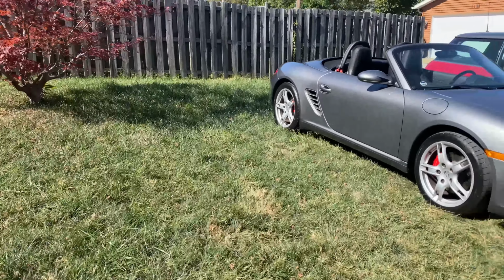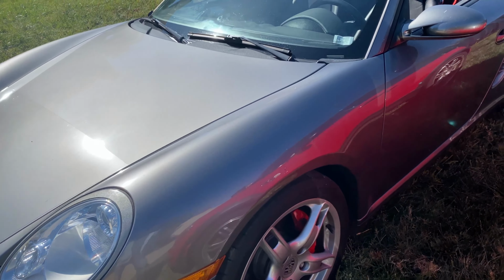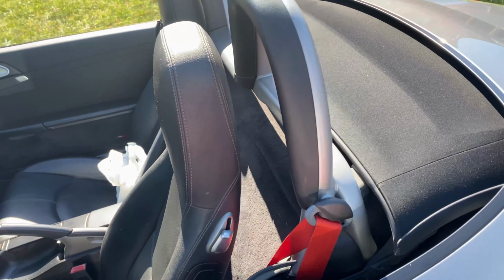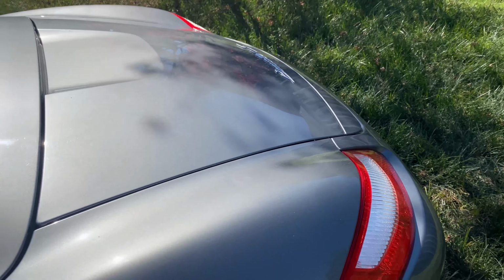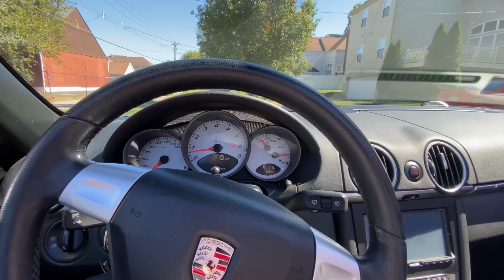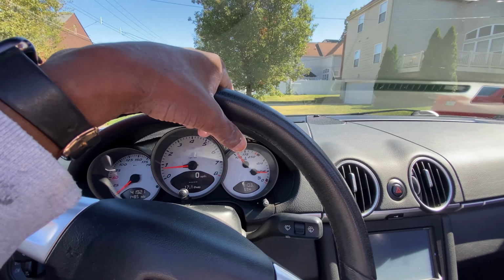So as usual, I have to park the cars in the grass so I have room to operate and move back and forth, and I'm gonna hop into a car I haven't introduced to the channel yet, but this is my 2008 997 Boxster S, and you could have a worse car to run to the parts store with, or a runaround vehicle, and that is the job of this car today. More on this car at a future date though. And away we go.